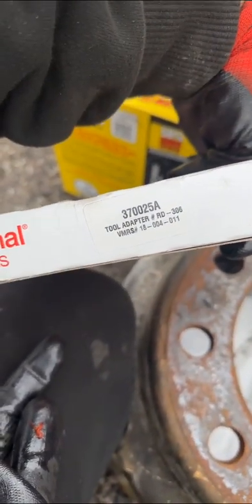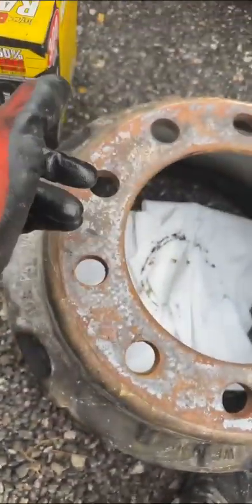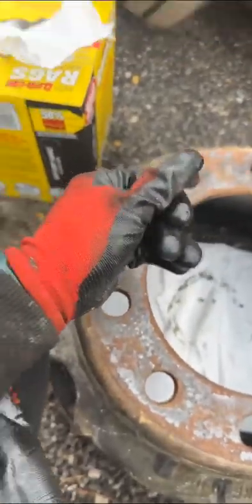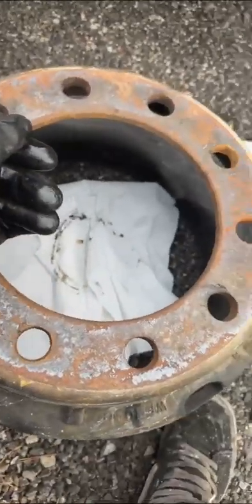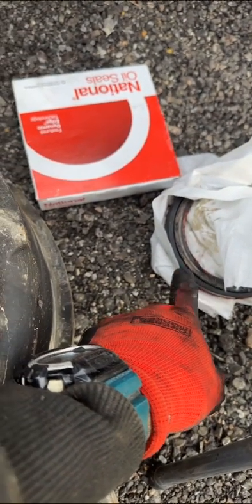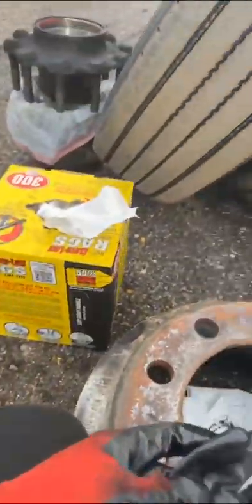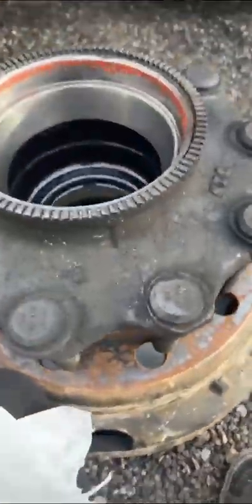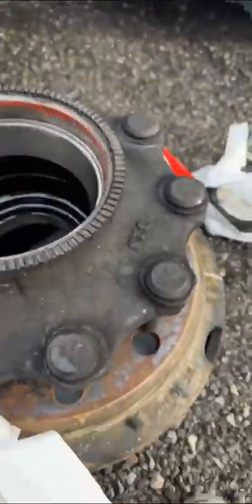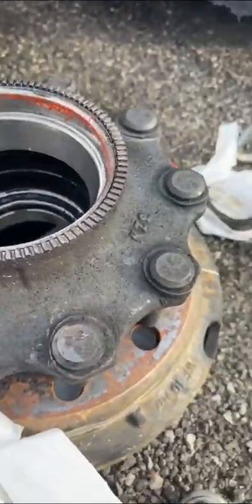There's the part number just in case you need the tool. I order them on O'Reilly and then during my route I stop at an O'Reilly and pick up the new one. It's always cheaper than TA — at TA they'll sell you a different brand for a hundred bucks; here you get it for fifty and you can pick it up in-store. Just do your route. You spray it down and use your paper towel to dry everything.